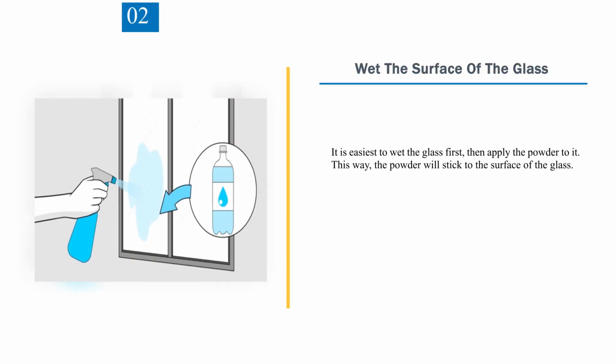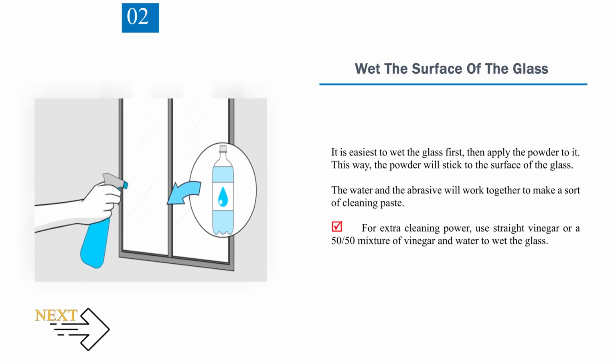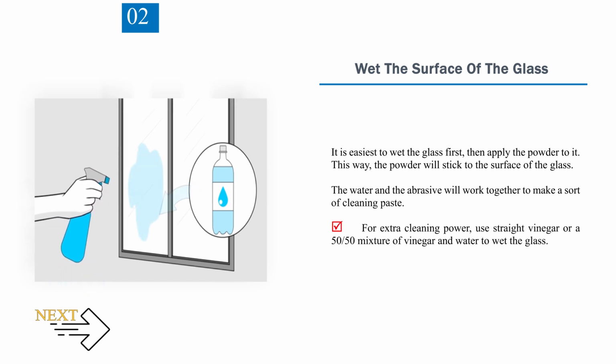Number 2. Wet the surface of the glass. It is easiest to wet the glass first, then apply the powder to it. This way, the powder will stick to the surface of the glass. The water and the abrasive will work together to make a sort of cleaning paste. For extra cleaning power, use straight vinegar or a 50-50 mixture of vinegar and water to wet the glass.